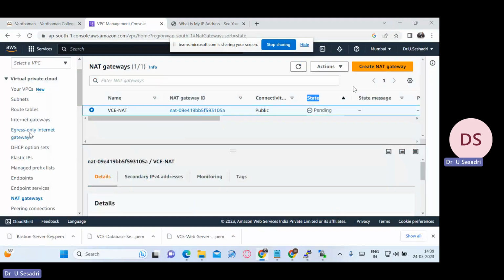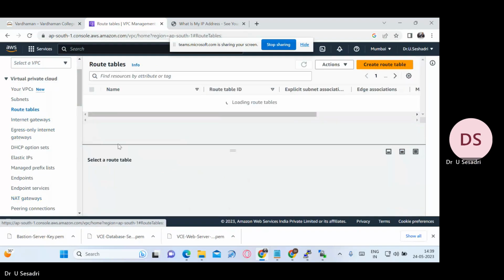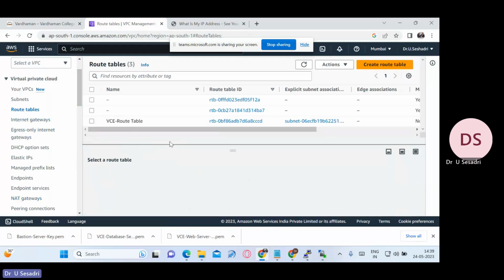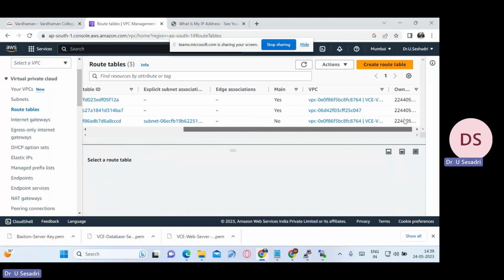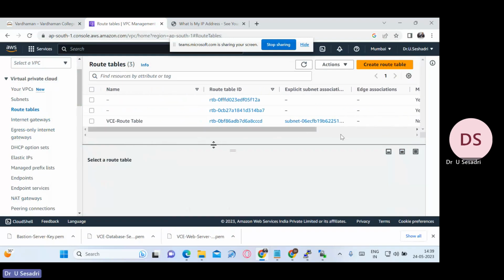Go for the routing table. See that we have a total of 3 routing tables. One is the default routing table, another one we created for the internet gateway, and one is created by the system while creating our VPC.